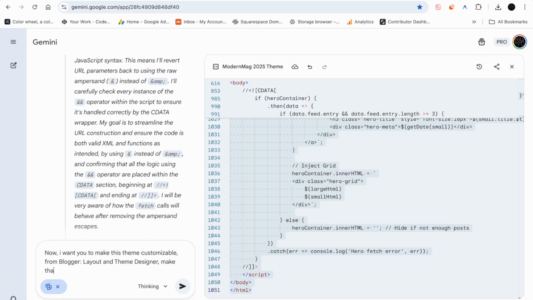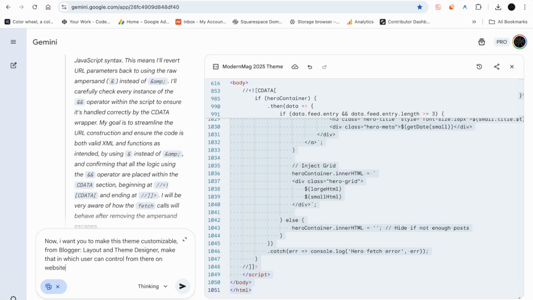Make it in a way in which the user can control everything from their website, from there, on the website. Make it user friendly and easy to use.